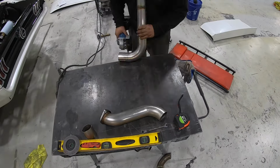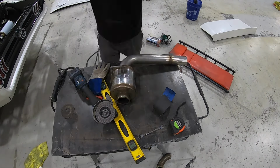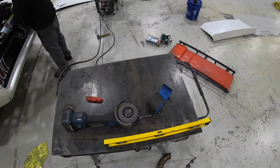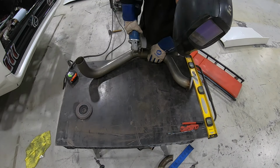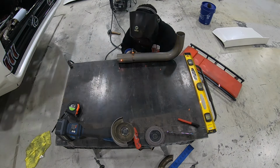more of an echo off the ground and out of the car rather than banging around in that engine bay compartment. I could do some straight back exhaust or straight through the back, middle part exhaust, different things like that, but I really like the look of the hidden exhaust on this one.